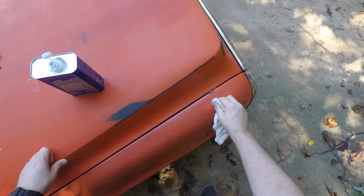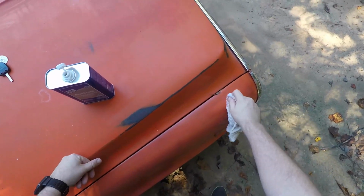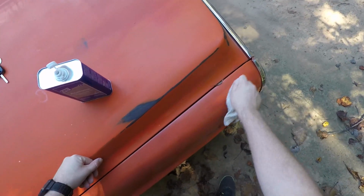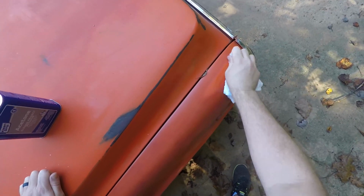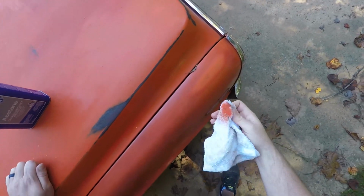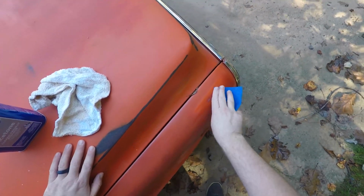All right, we're starting to get through that a little bit, softening that paint up. I've got some Scotch-Brite too. Probably shouldn't have just huffed that, but I wanted to see what it smelled like. It smells like acetone, fingernail polish remover. So we're starting to get through to that next layer, that next color right there. Just a bit. Let's go get a Scotch-Brite, see if that helps. A little bit of water on that, and you can see the metal kind of coming through there.